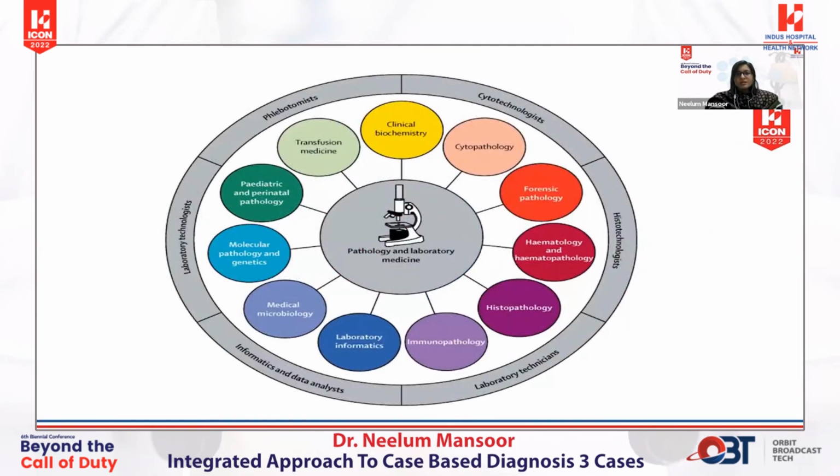Being a part of a laboratory and a pathologist, first of all, I would like to share that a laboratory comprises a huge number of sections. You can see there are multiple sections that work in close association with each other. To convey a diagnosis, there is a lot of effort going on in every section. So the broad term of pathology comprises a lot of sections that includes hematology, and not only hematology, it also includes clinical expertise, that is a part of clinical hematology, diagnostic expertise, usually practiced by a hematopathologist, histopathologist, and also medical microbiology, transfusion medicine, clinical biochemistry. A lot of departments are working here in the laboratory, and this is a teamwork that usually leads to an accurate diagnosis.